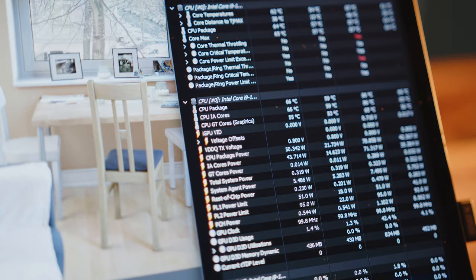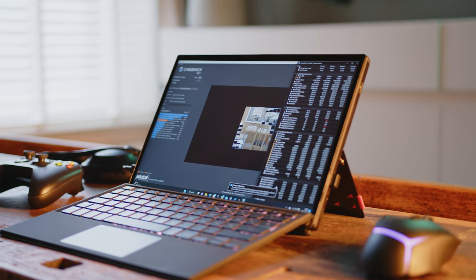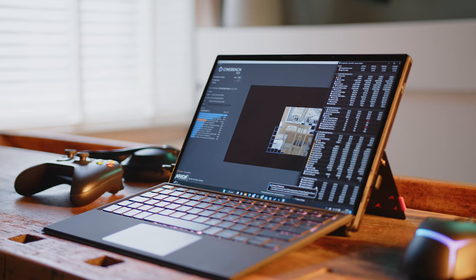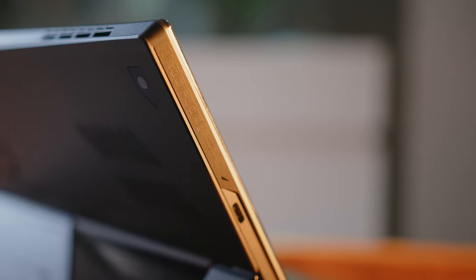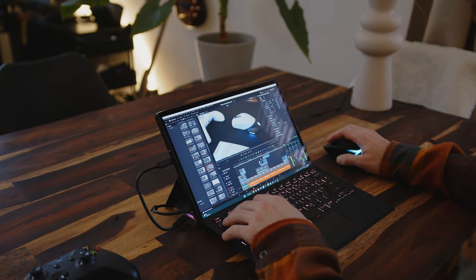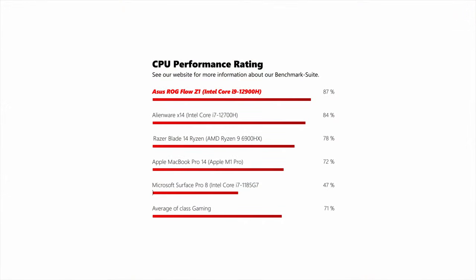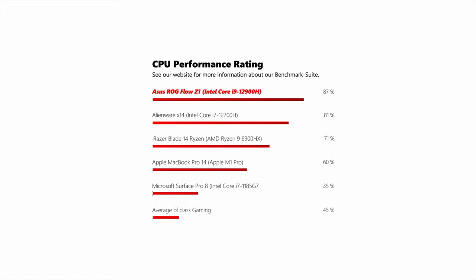We also kind of expected that the 14 core Alder Lake chip had to be throttled significantly to stop melting itself to death. But our tests show that ROG lets it run at a whopping 115 watts for a short period of time, before it settles at a more reasonable 55 watts in sustained loads. While that drop is significant, it is not uncommon amongst even much thicker devices, and the small tablet delivers insane performance numbers. Comparing this one to smaller notebooks doesn't even make sense, because even compared to performance notebooks like the Alienware X14, Blade 14 or the Zephyrus G14, in raw CPU performance, this little thing beats them all.